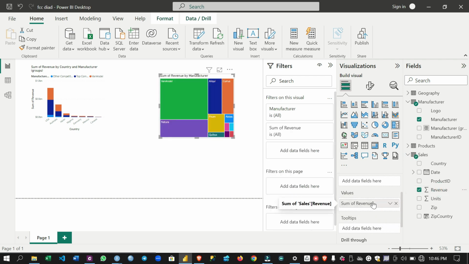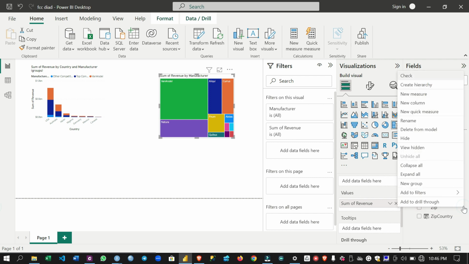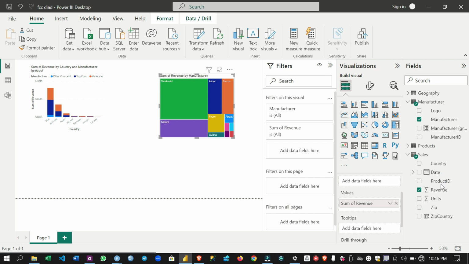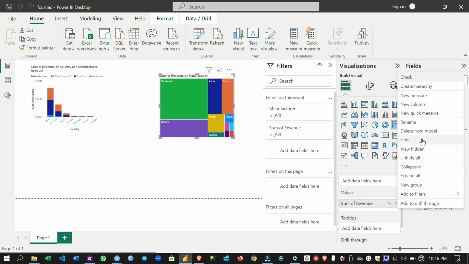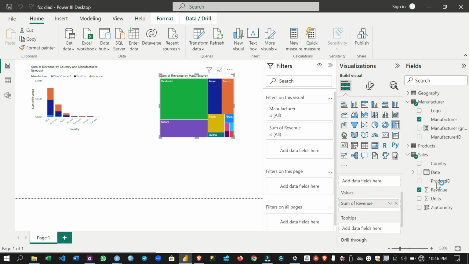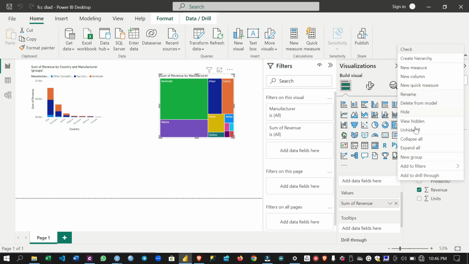But before we go on, some of these columns are also in other tables because we already created relationships. So we might need to hide them. I'm going to hide zip. Since we're not using the zip, I'm hiding it. Please take note, I'm not deleting. I'm also going to go to zip country. Since zip country is already under geography, I'm going to hide it. I don't want to make this place look clumsy. Then I'm also going to hide product ID. We already have it under products.